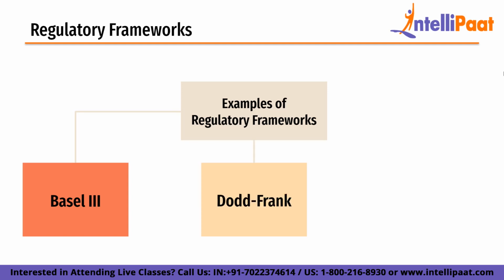Second is Dodd-Frank. Dodd-Frank is a set of US regulatory reforms that were introduced in the wake of the 2008 financial crisis. Dodd-Frank includes various provisions related to risk management, such as the establishment of the Financial Stability Oversight Council to monitor systemic risks, the implementation of stress testing and capital planning requirements for banks, and the creation of the Consumer Financial Protection Bureau to protect consumers from abusive financial practices.